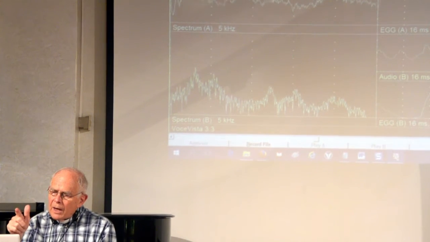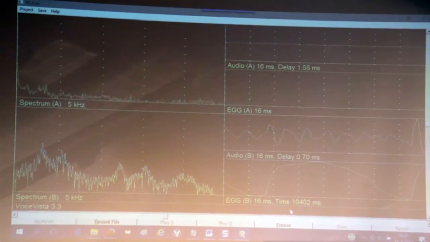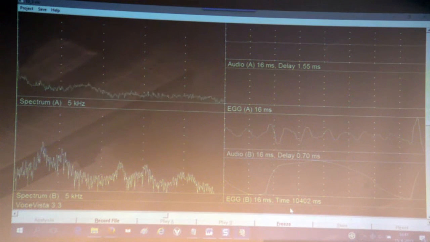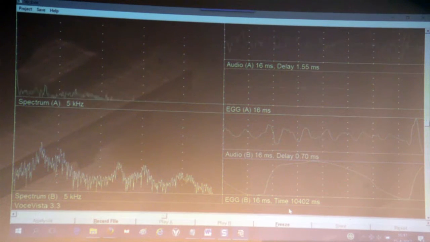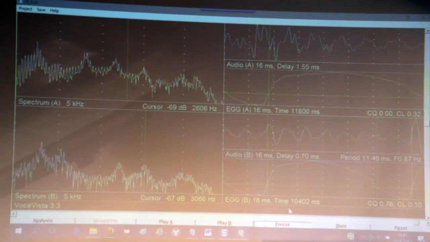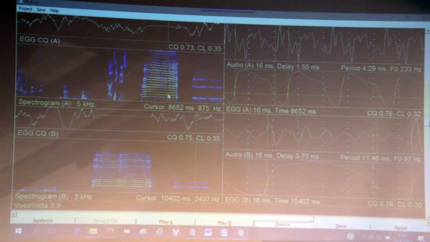So let's say I'm looking at using vocal fry to find out where the formants are. Now let's take this. I want to see them both. So we go to this, and I have now, oops.